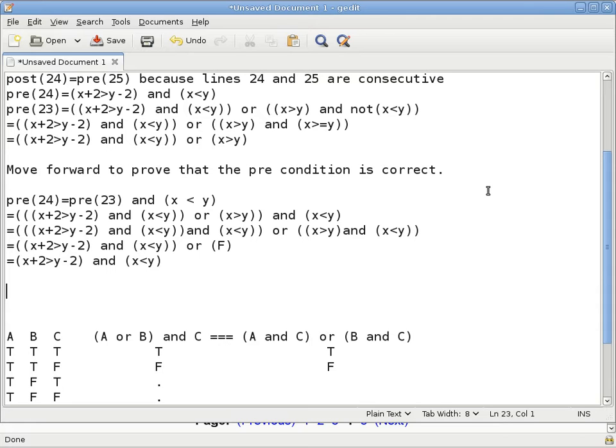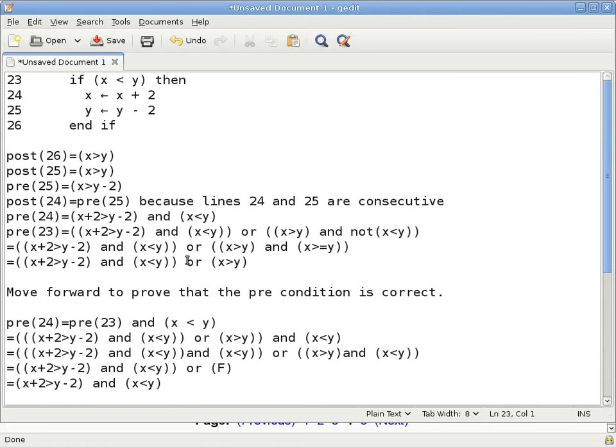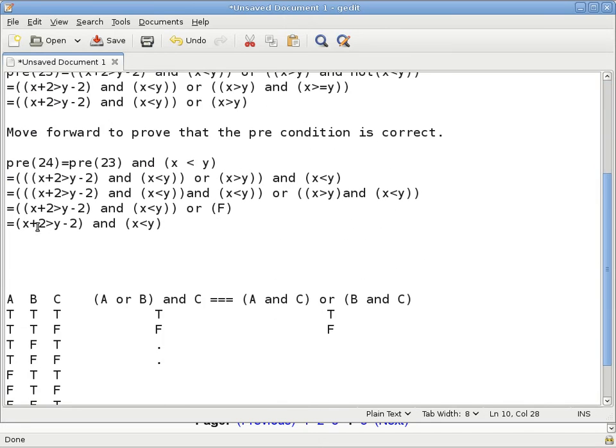All right, so now that we know what is pre-24, after all this simplification, we get back to just that part. But isn't this a good, reassuring feeling? Because if you look at the way we went backwards, we worked out pre-24 to be like this. And when we move forward from pre-23, we got to the same conclusion, which is good. This is very encouraging because it shows that moving forward and backwards gets us the same consistent result, which means we probably have not made a mistake at this point. Are we doing okay so far?